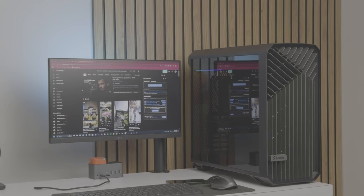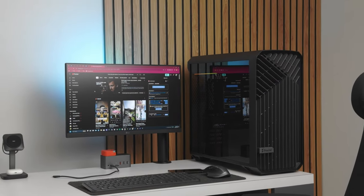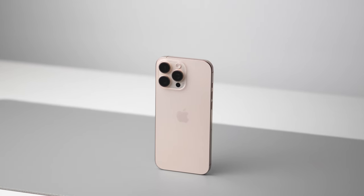Keeping that aside, I did shoot some videos using the iPhone and then I took them to DaVinci Resolve to color grade them. And I have to say that the files that come out of this are extremely good. Even my main camera, the Sony A6400, cannot do it. Shooting at 120 frames per second and then slowing it down makes the footage look like butter. The 16 Pro Max can easily replace some beginner level mirrorless cameras out there.